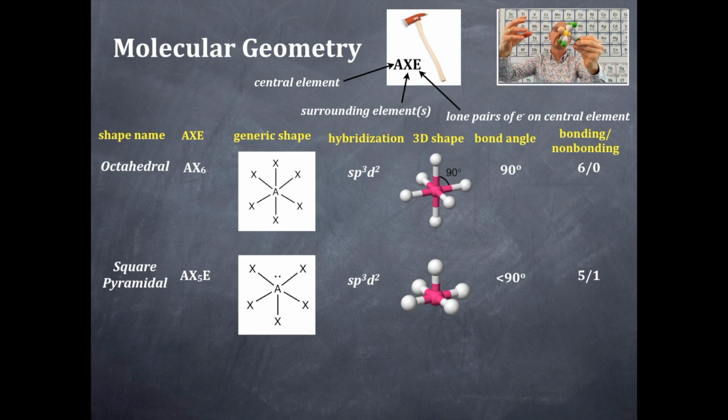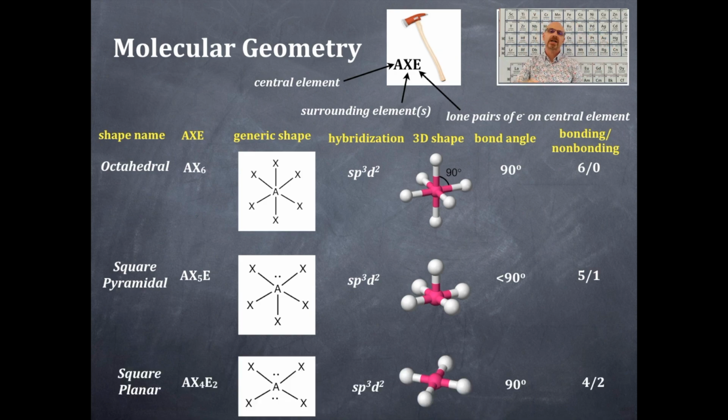Now I'm going to take a lone pair of electrons and put a lone pair of electrons on this, removing a bonding pair, and that goes with our next shape. Our next shape is square planar. It is AX4E2, and you should see that square planar structure. It is sp3d2 hybridized. There's that ball and stick model, and I got a siren over there. Sorry about that. And we got 90 degrees, 4 and 2 bonding and non-bonding. It is square planar. There's our square, and they are all within the same plane.